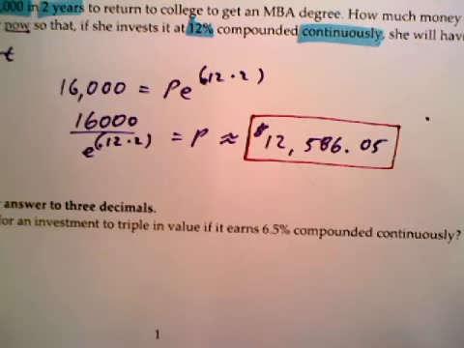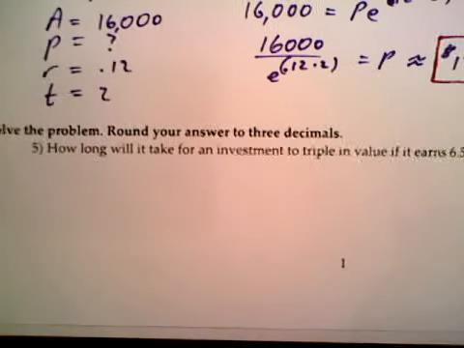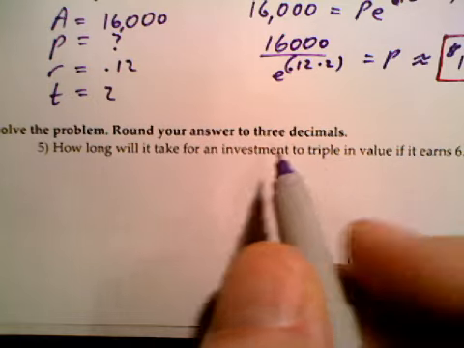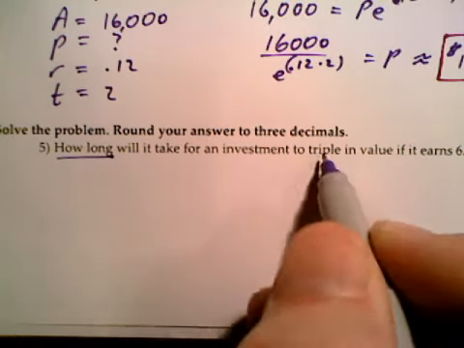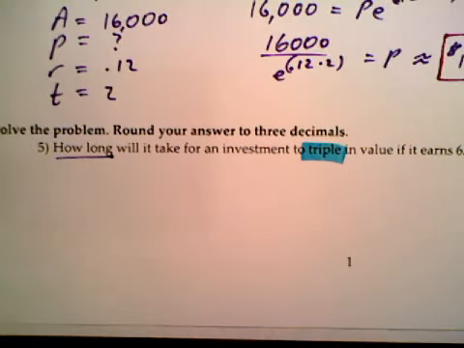And we've got one more. So hopefully you're cruising along here, no problem. Last one. Okay, so after reading this one, I'm really happy I took the time to explain to you. It doesn't matter at all how much money you invest to begin with, because here it's asking us how long will it take for an investment to triple. So it doesn't matter how much you start with. What you're going to end up with is always going to be 3 times the amount you started with.